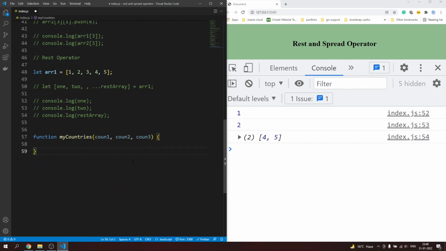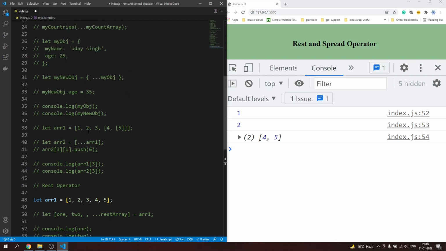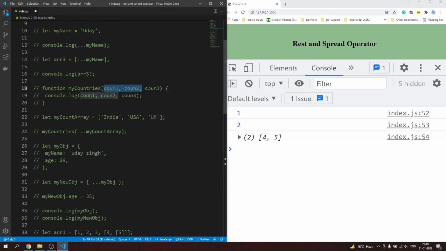What we did in our previous example with the spread operator is, we have 3 arguments and we assigned values to these 3 arguments by using an array spread operator. We have spread the content of an array India, which is holding India, US and UK, by using the spread operator, and all these 3 values got assigned to country 1, country 2 and country 3.